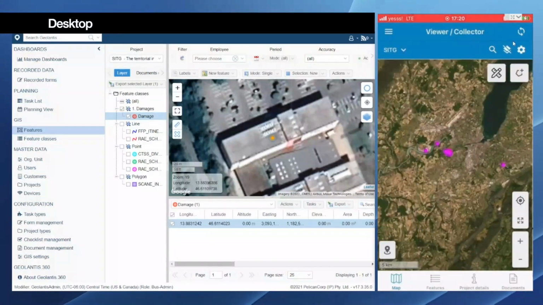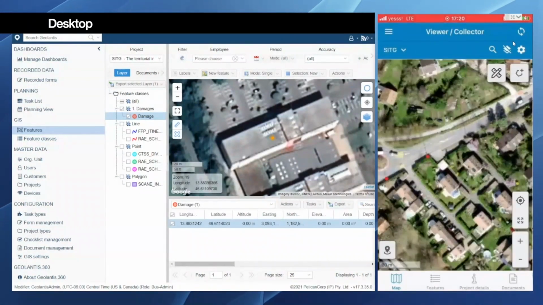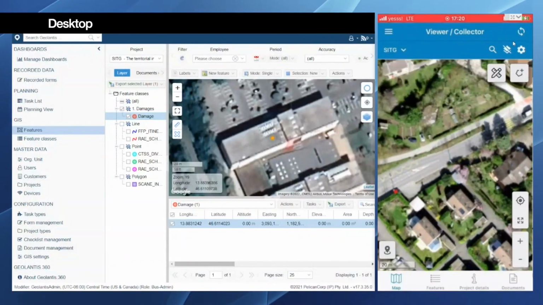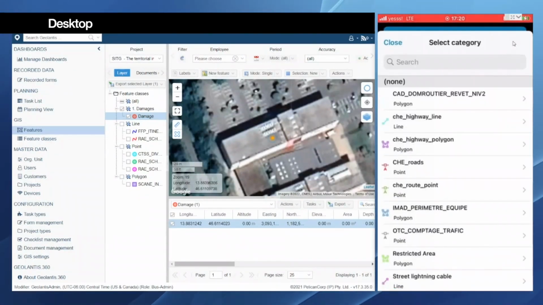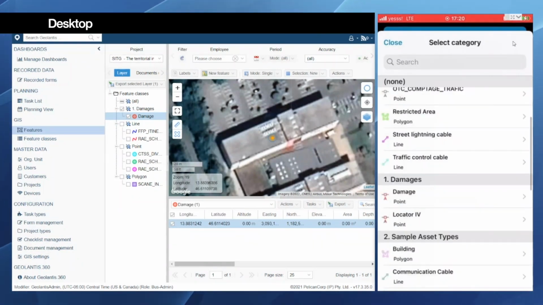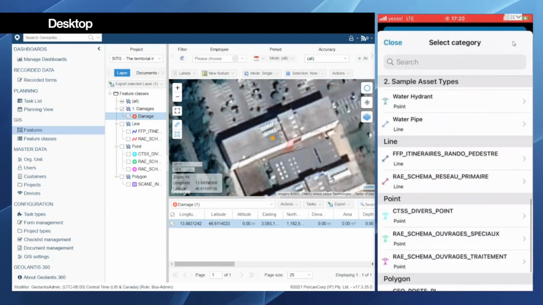And I can choose to place an additional point here on the map. And we start the mapping by clicking on this polygon icon plus button here. And then I will choose which feature class I would like to add a point in. For example, here, let's say this is a house connection layer.